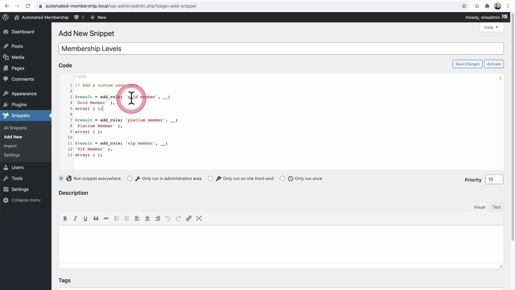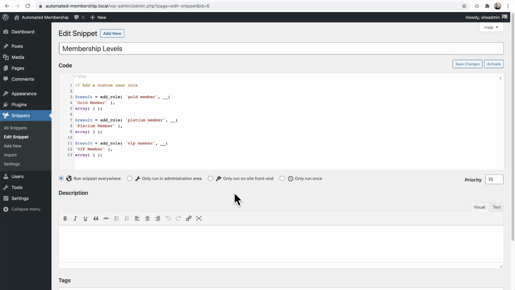I'm going to show you how to do it. So right here, it says in all lowercase, Gold Member. Well, you can change that to say whatever you want it to say. Make it all lowercase. And then right here, you see where it's the proper case, where it has the capital G and the capital M for member. This is how it's going to display inside of your website. So that's where you want to have the proper case, like that, capitalizing the first letter of each word. And so you can see I have Gold, Platinum, and VIP.